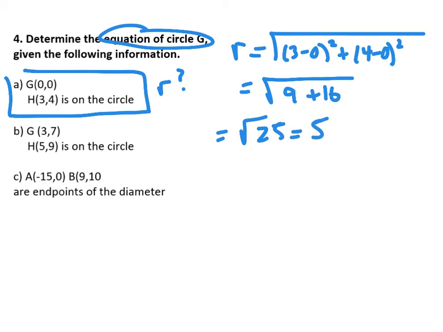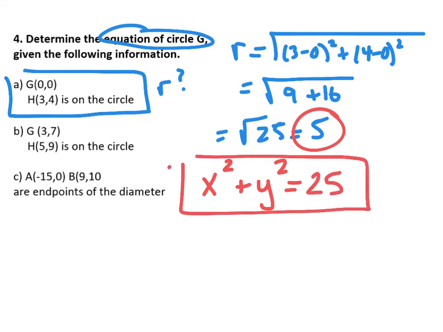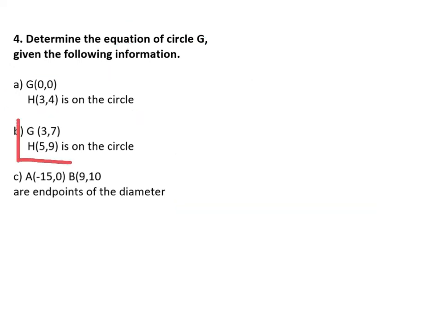So now we're ready to roll, aren't we? Because we know our center is at 0, 0, and we got an r value of 5, so this would represent the equation of this circle. The only thing we had to do here that was a little bit different is they didn't give us r. We had to find the distance between these, so I just used my distance formula and calculated the distance to be 5.